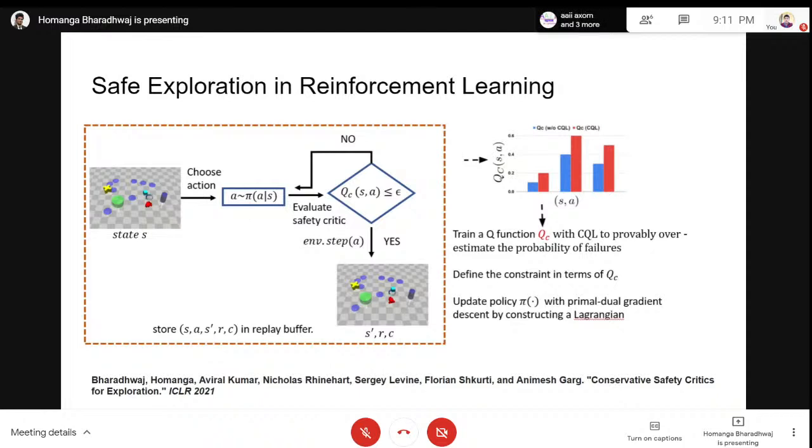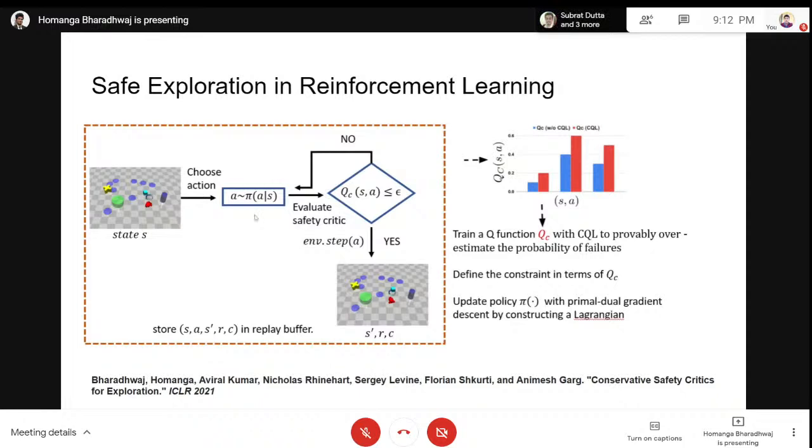But we modified the pipeline slightly to have another phase where we learn a value function, which is again a neural network in this case. So the value function based on the constraint keeps track of how unsafe a current state is. So at a particular state S, if you execute a particular action, how likely is it to lead to failure? That is what this QC function is keeping track of. The probability of failure given you execute a certain action in a certain state.